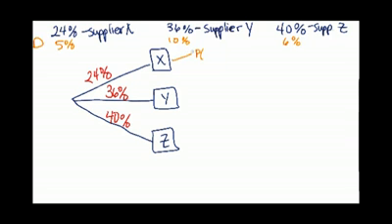now this one here is the probability of defective, but it's not just defective, it's defective given that the first supplier was X, and that has a probability of 0.05. And if we look at the complement, these two have to add up to 1, so that should be 0.95. Same logic here. Defective given that it came from Y, and that one was 10%, or 0.1.